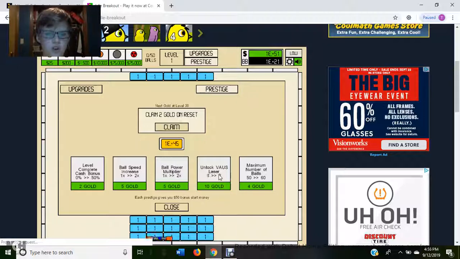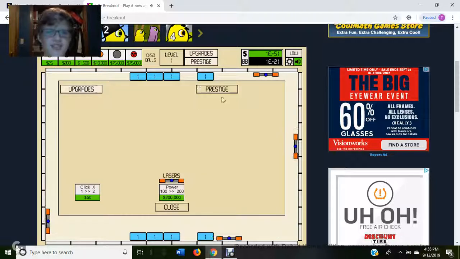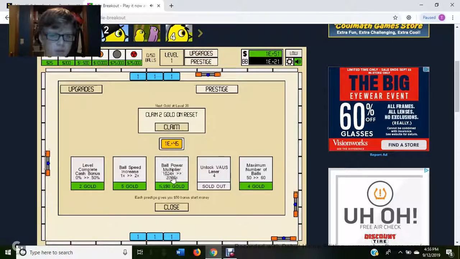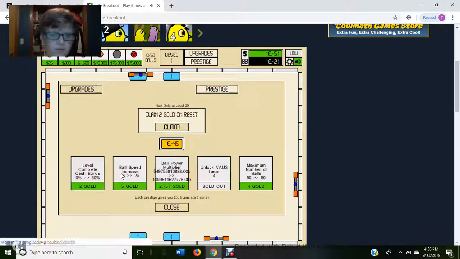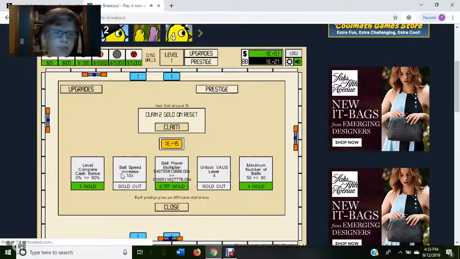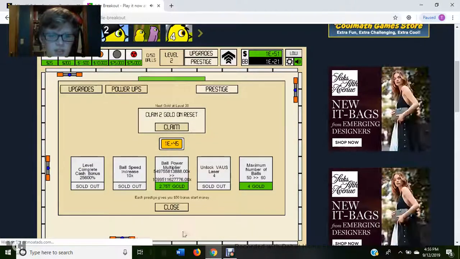So let's start with gaining all 4 Veus lasers. These lasers will help, I guess. They don't do too much, but let's also do a ball power multiplier. Let's increase that quite a bit. I have pretty much infinite gold as well. You can also increase the ball speed, and then the cash level bonus. So I'll just max those out.